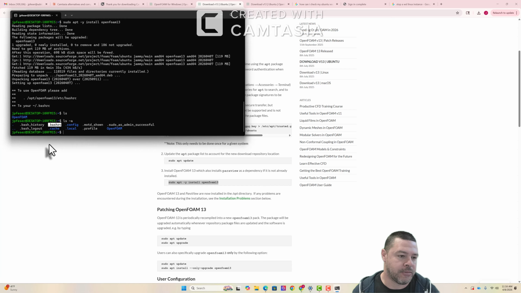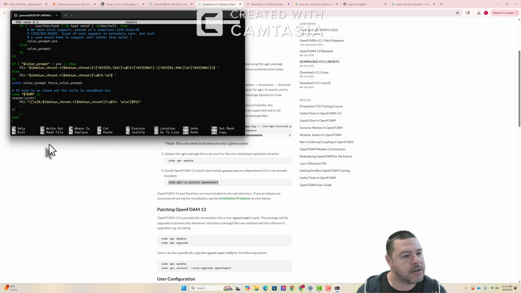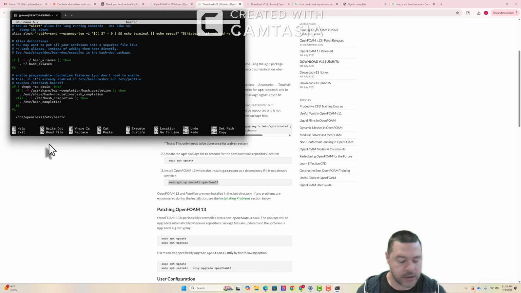We can open that up. There's actually lots of different ways to open this up. I haven't tried this on Windows, but I think nano is a basic text editor that can do this. Now that we're in here, you can use your keyboard to get to the bottom of this file. And then, oh, it looks like I've already done this before. Then you just cut and paste this line of code into the bottom of that file. You can see all this other stuff that's being set up here.